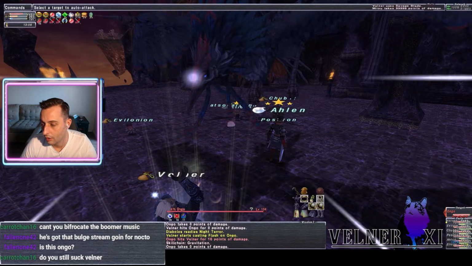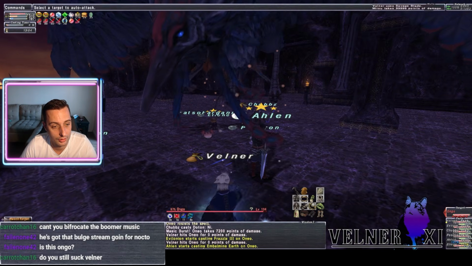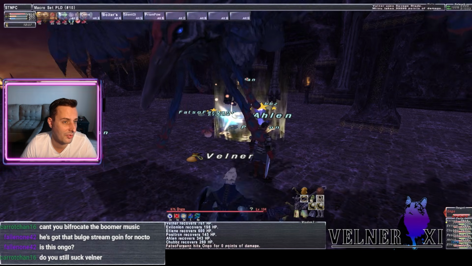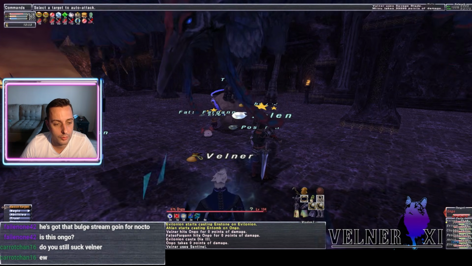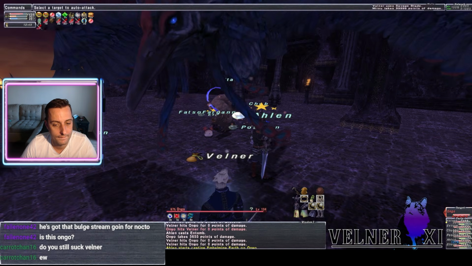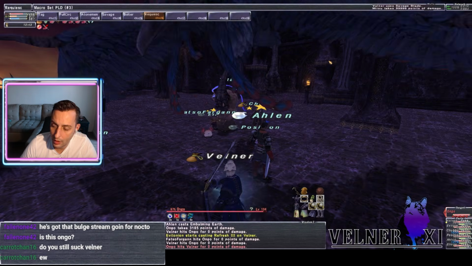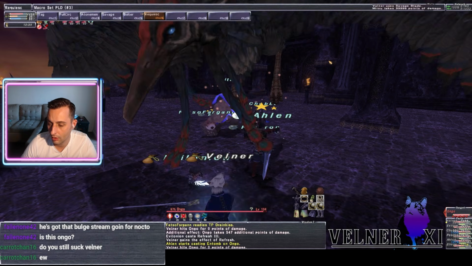And here we are, you see we're actually doing key item 1 here. If you saw the intro, the party setup is Paladin, Ninja, Red Mage, Blue Mage, Summoner, and Beastmaster. And the gist of this key item is that we're chipping him down bit by bit.